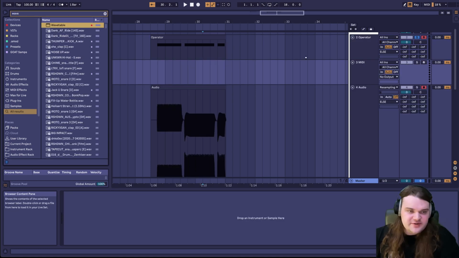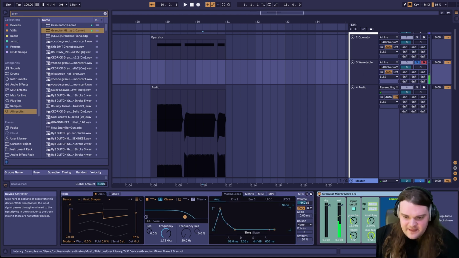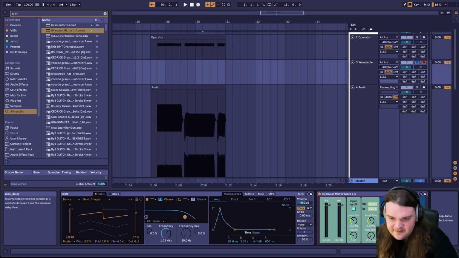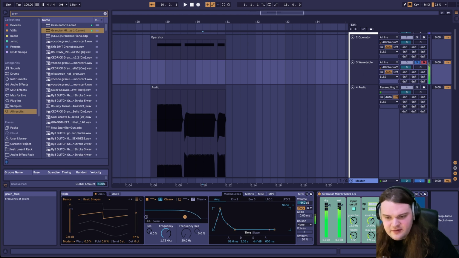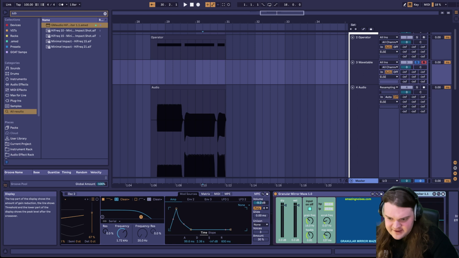And then last of the free ones, I'll demonstrate with the Wavetable. This is Granular Mirror Maze. It's kind of like a post-processing version of Granulator. If I understand this correctly, it basically randomizes the delay time with this max delay. And how fast the randomization is controlled by this scrub knob. And this is similar to the grain size knob on Granulator. You can get a lot of cool metallic effects with this. I see the high frequency limiter being useful for this.